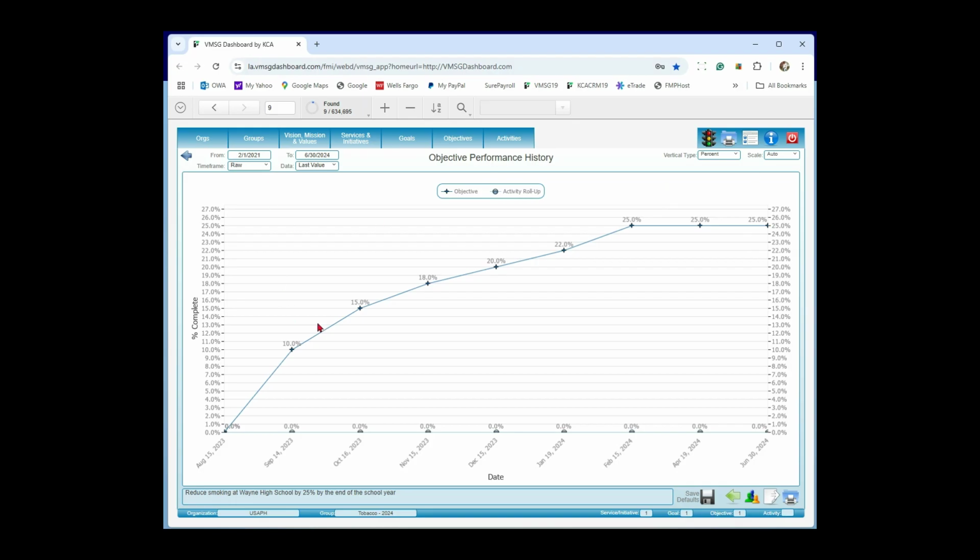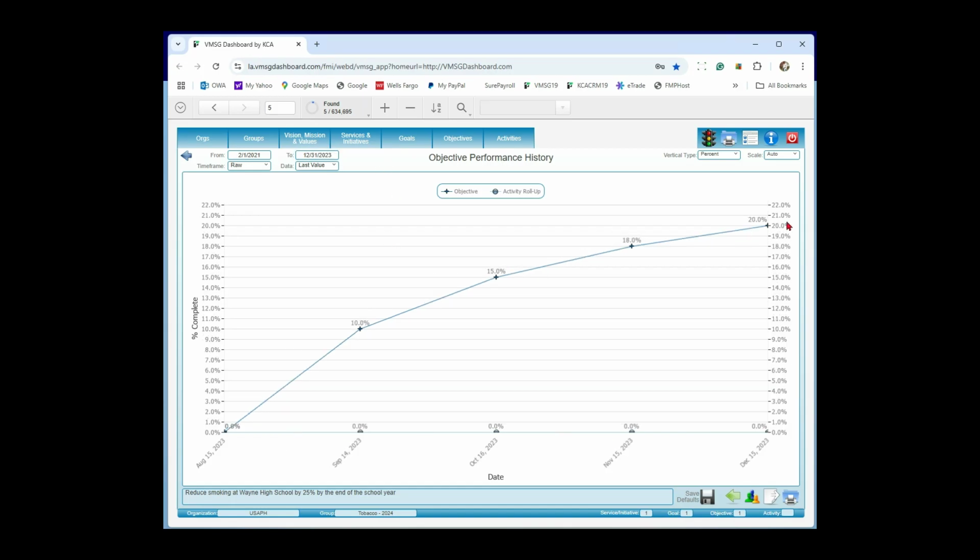First of all, I can say I only want to see a specific date range. So you can see we go 2023 and then we go to 2024. If I set this end date to, let's say, 12/31/23 and click off of it here, it's going to take all the 24s out of here. So basically, it allows me to look at a specific date. It could be any date range. It could be a couple of days, could be a couple of years, but whatever you want to be able to look at up there. Let's go ahead and change this back to 24, and we'll see the whole screen again.